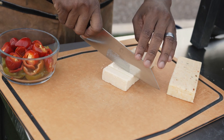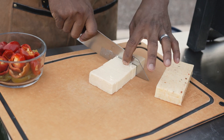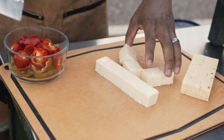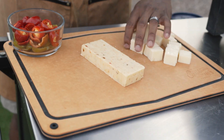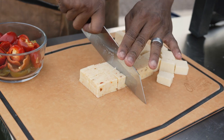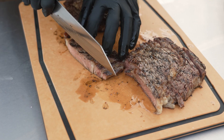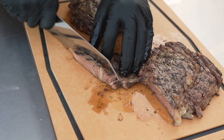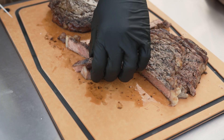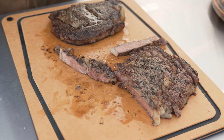We got two different types of cheese, and this is the cool thing about something like this — you can switch it up, you can go with different styles. If you want something on the milder side you could go with mozzarella. Today we got aged white cheddar and a ghost pepper aged white cheddar, and we're just going to cube these up. One very important tip: when you're slicing these, you want to do them thin. We want the ribeye to be able to get around the cheese and those peppers so the skewer can go through. The ones that fall apart — those are just snacks for your boy.